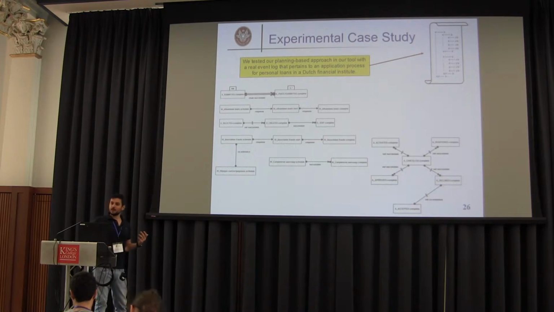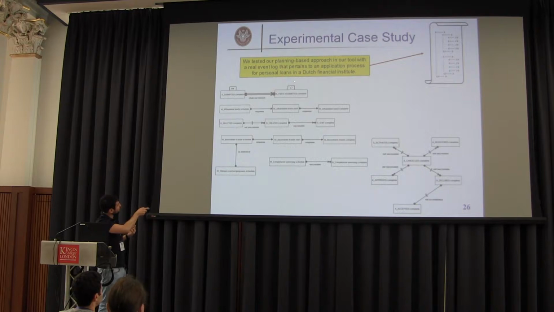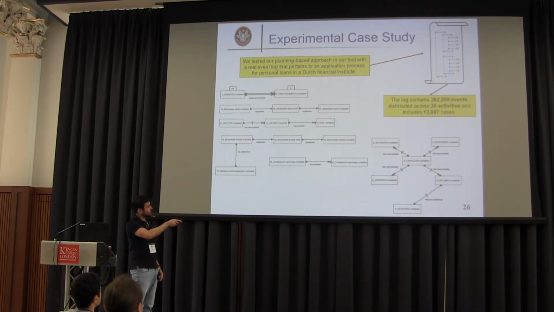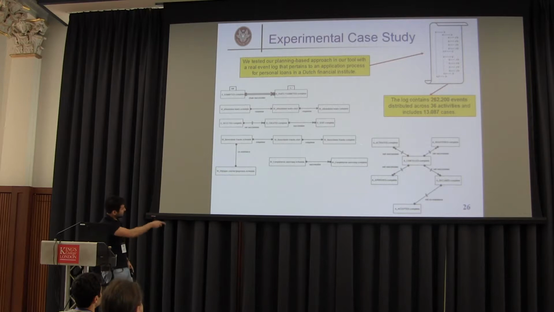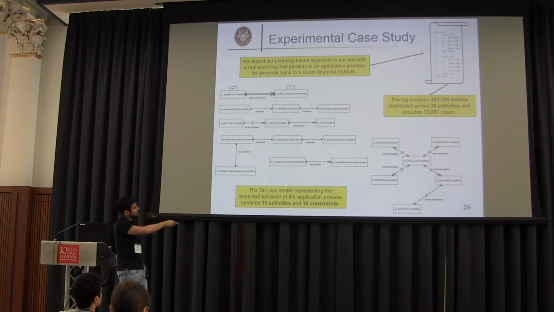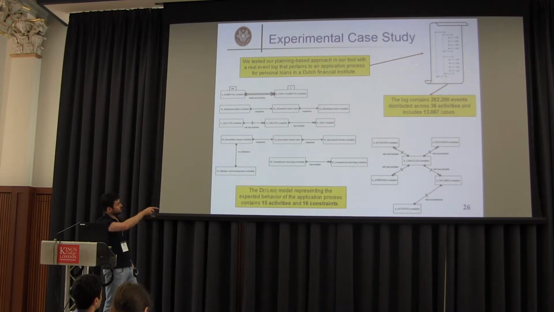We performed some experiments with a real case study. This is a case study that comes from the personal loan process of a Dutch financial institute. The log is quite challenging because it contains thousands of traces with thousands of events. And this is basically the declarative model that represents the process whose real execution is contained in the log.